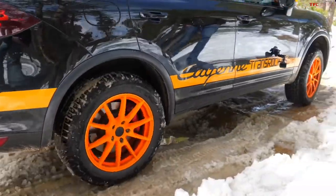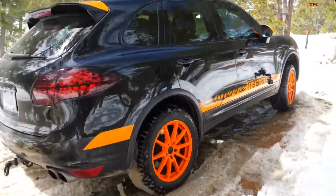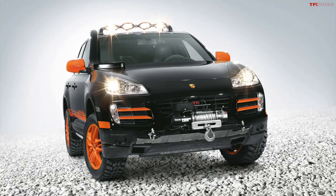The second generation is an option if you want something potentially a little more reliable and more modern, though it just didn't quite have the confidence of the first generations with the true low range. There's also the Trans-Siberia model, which is a special edition version of the Cayenne that's super expensive now, but if you've got a big budget and you like orange, not a bad option.